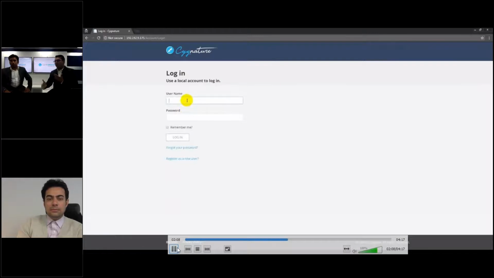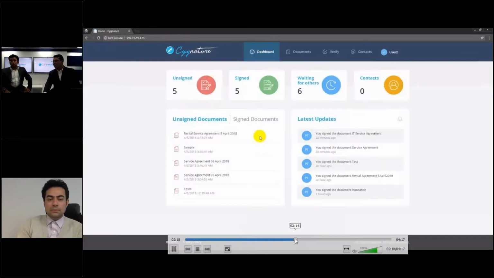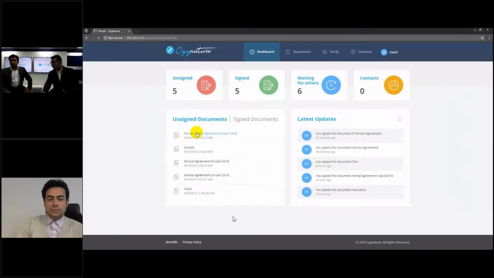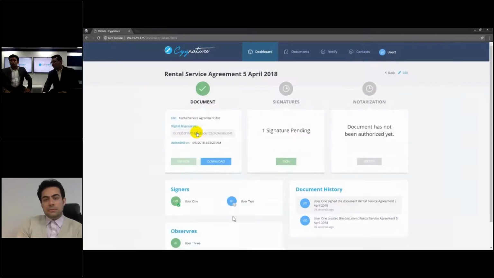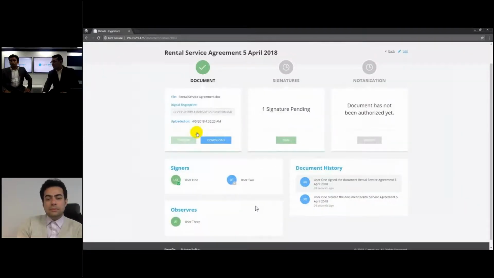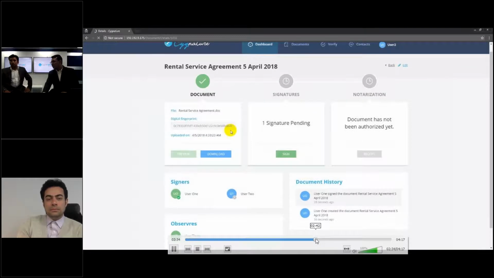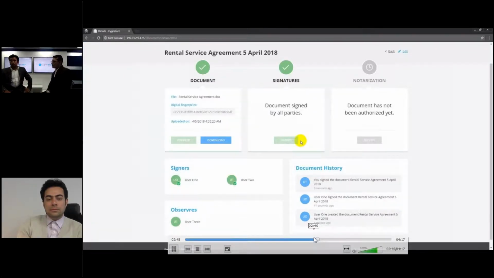Yeah. Now, user 1 logs in. I'll just quickly run through that. And so, as you can see, user 1 can go and complete their signing process as well. Once they complete their signing process, I'll quickly run through to this. The document has been signed by all the parties, and then the final notarization, where the final stamping of the documents, which generated document has been authorized, and we can see the certificate, the receipt of the certificate.